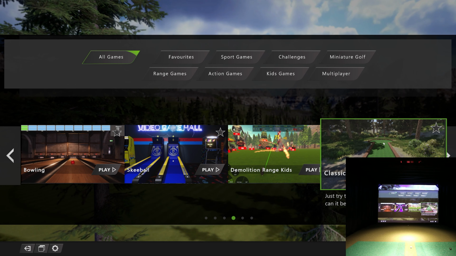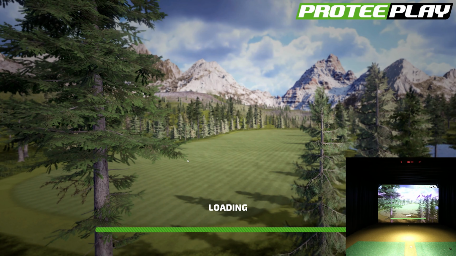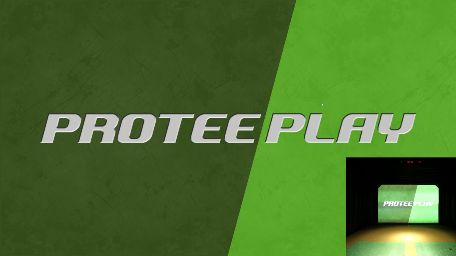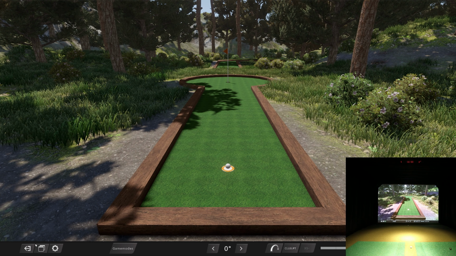All right, what's up next? Classic mini golf. I'll just show it to you really quick. I mean, it's very straightforward again. You have the different mini golf courses. You go right out here. I love how immersive the graphics are. You're playing in 4K. They're fast, smooth. So you guys will have to let me know what you think about that.